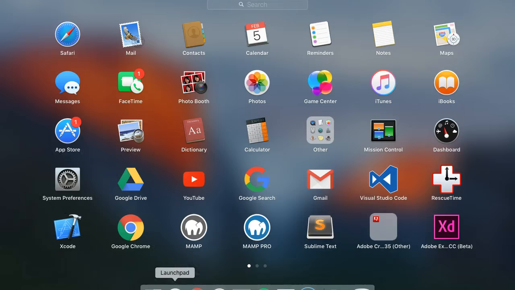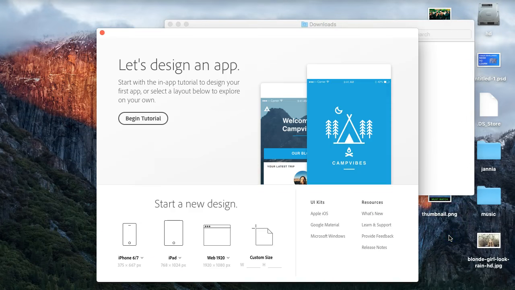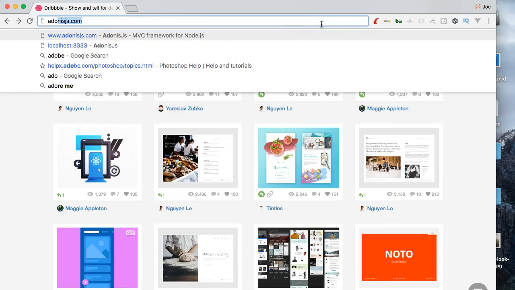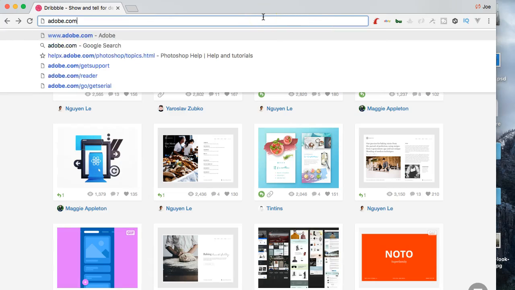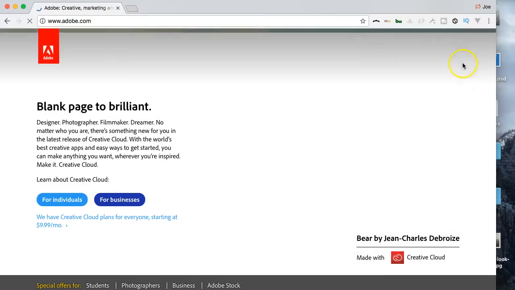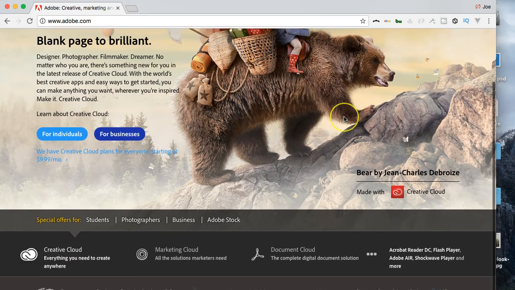So if you guys haven't heard of this, Adobe XD, right now it's on beta, so it's free, and all you have to do is just pretty much go to Adobe.com and basically sign up, register, right?